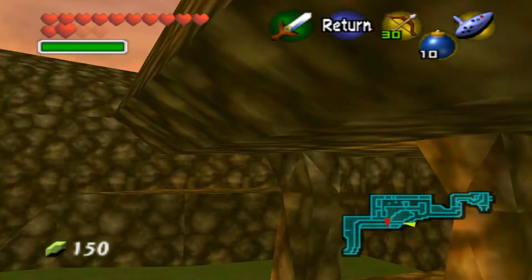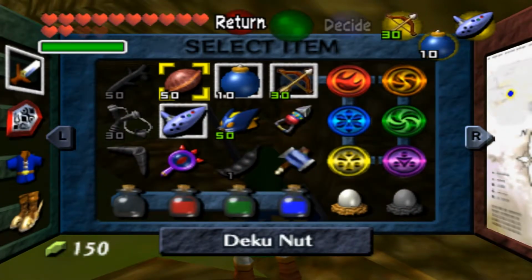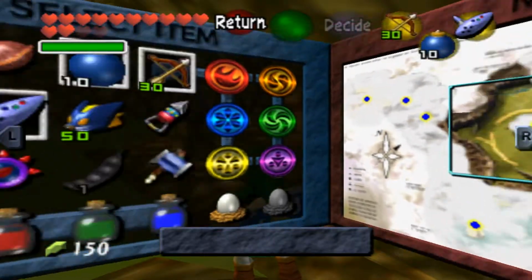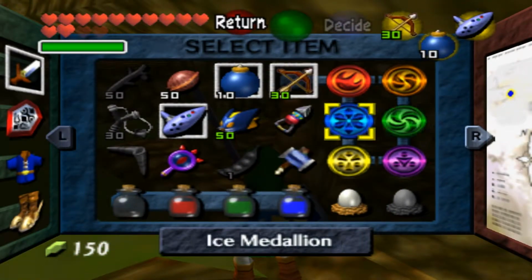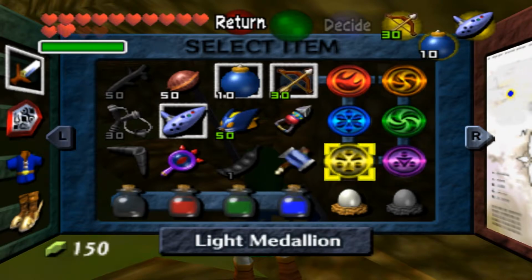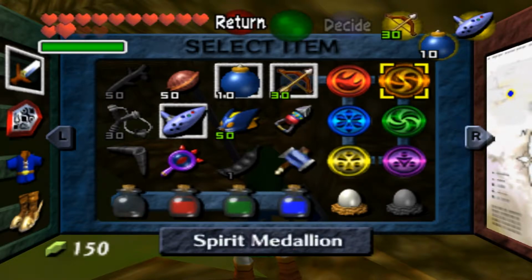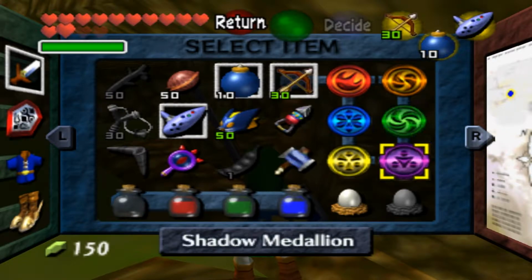Okay. Also, not too much going on there, or there, or there. But we've got the equippable medallions, except for these. Those are the arrows as usual. This is like your Din's Fire and your Farore's Wind and your Nayru's Love.